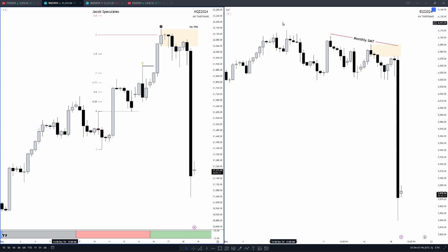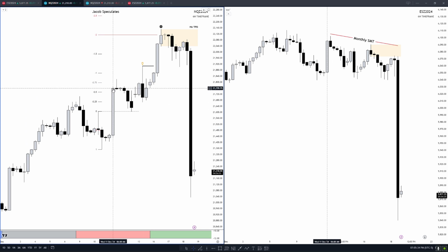As far as why this monthly SMT didn't work out at first, it is because it was unsymmetrical. As you can see right here, this was the first monthly SMT, which we wanted to see, but price expanded away from it a little bit and then reversed, taking it out again. So we have a monthly SMT right here, an immediate one. What I've taught before in a past live stream is that whenever you get an SMT early on, like in Q1 of a lower time frame cycle or Q1 of a higher time frame cycle, and then expand away from it, Q3, which this is, is likely to reverse without really showing a good reason, which is exactly what happened.